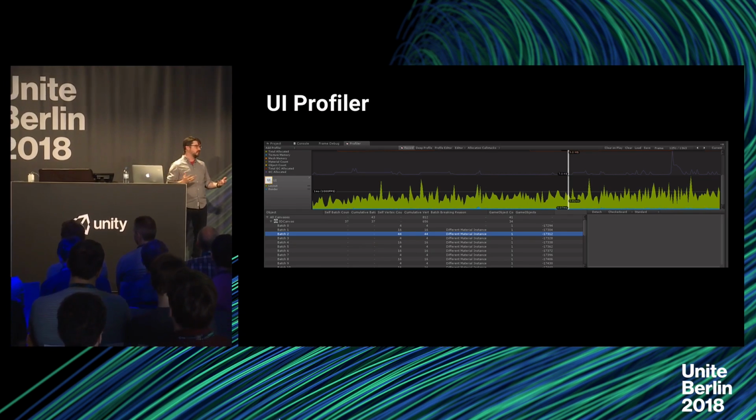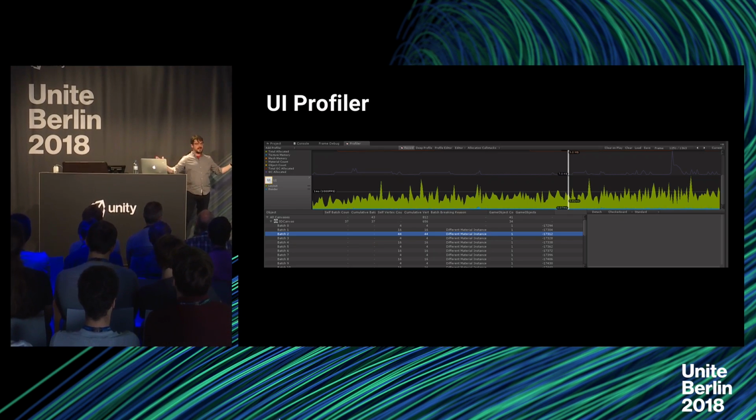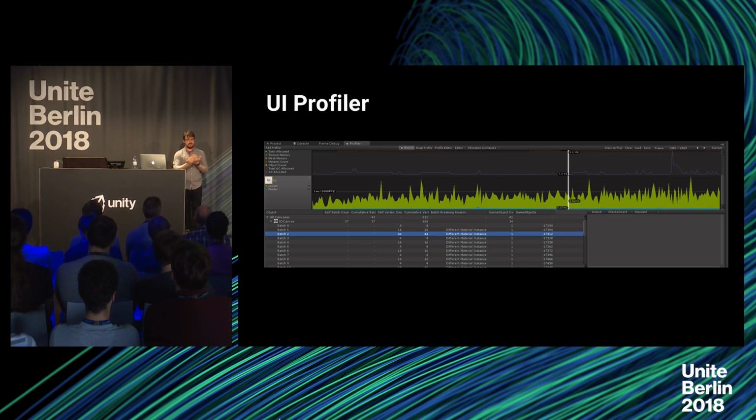If I'd wanted to, I could have very easily gone into this memory pool and made it allocate all the backing images first, then all the text, but then I would no longer have those backing images occlude each other. So it would be a big performance win in terms of draw calls, but as you can see, the blue line isn't my problem, and it would mean that I lost some of the visual fidelity of the final product. So this is, again, a really good reason to always be optimizing based on what the profiler tells you is the problem. Don't fix the blue line here, fix the green one.